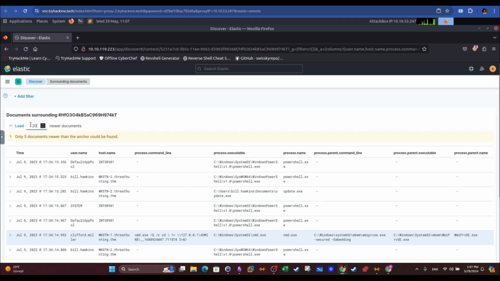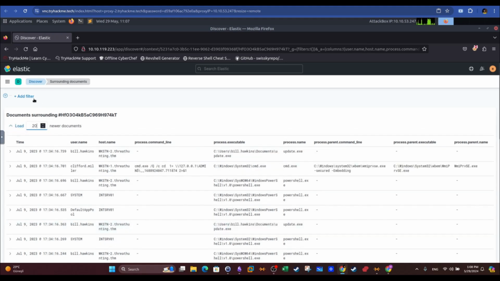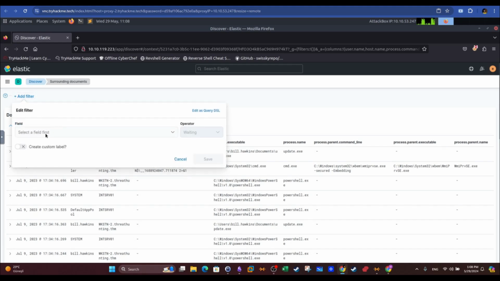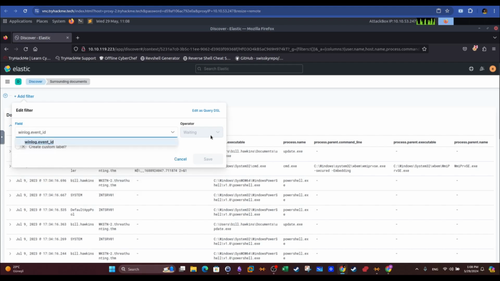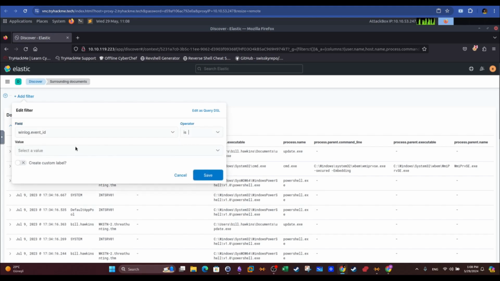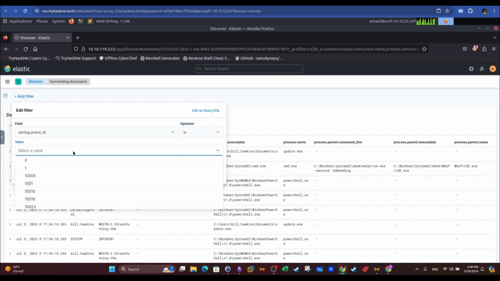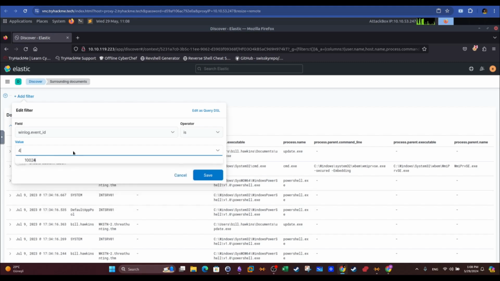Increase this to 20. And we're going to create a filter here. winlog.event_id is, and the value is going to be 4624, successful authentication attempts.